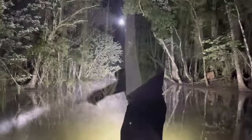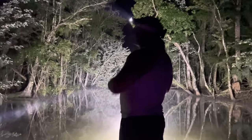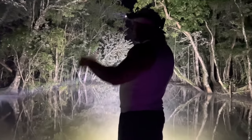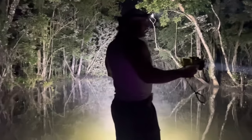Let's keep going. So what we do is idle down the bank, looking for, you can look for the eyes, but I look for that white belly sticking up. And when you see that, swipe right in, grab him, dude. So we just ease down all night long.